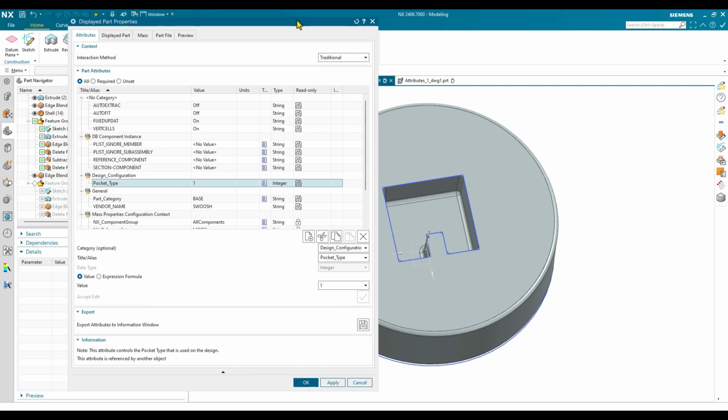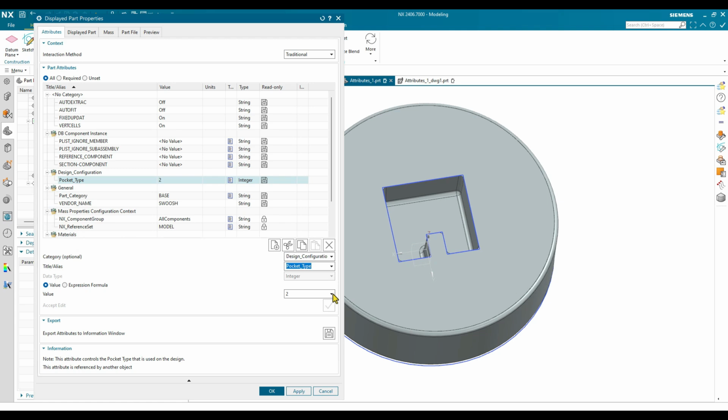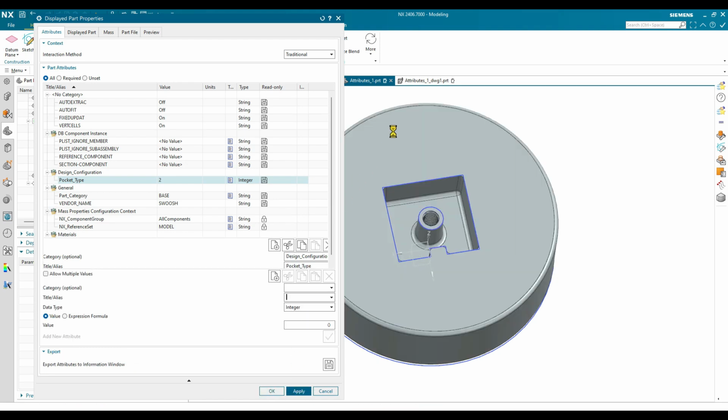Now let's take a look at what happens on the value dropdown. Go into 1 here, hit the dropdown for the value, and we're going to choose 2 instead. Once you change the attribute value, you have to hit the green check mark to accept the change. Next you have to hit Apply to accept the change to that attribute and have that propagate out into the rest of the part. So I'm going to go ahead and apply here. You'll note in the graphics display, you saw a quick flash. The geometry has changed. We now have our second pocket configuration being displayed inside the design.